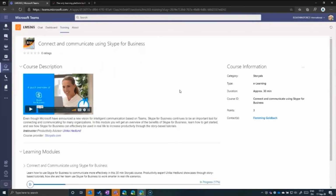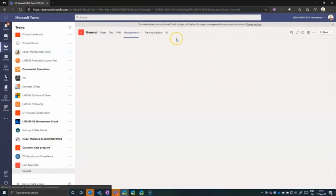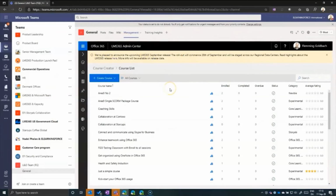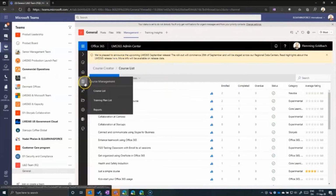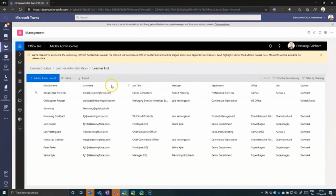If I switch gears for a second and say I have a more advanced role than just being a learner in the organization, maybe I manage a catalog or I'm keeping track of learning in the entire organization, I can also pin some of the LMS interfaces and Power BI directly into Teams. For this, because Celine has a learner role, I'll switch over to another user here, Fleming, who is part of this L&D team. Inside, I've pinned a direct link into managing the training. In this case, you can see I have pinned the admin center in here. It's a framed experience, but I have access to it directly inside, and again I can maximize it to get more use out of it. So you can see this is the user interface that you know, but for some, it can be of great benefit to add that directly as a tab inside Teams as well.